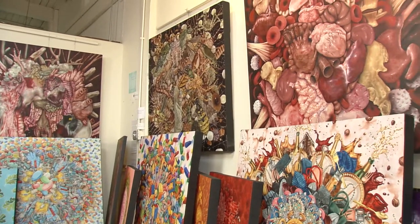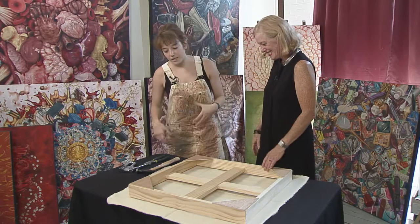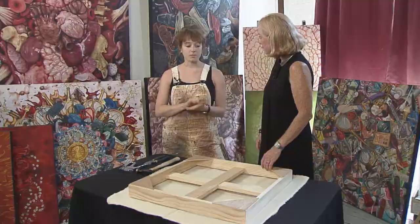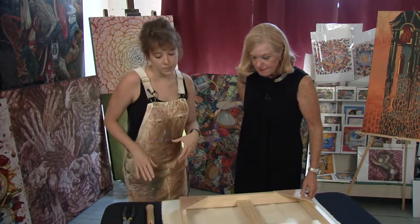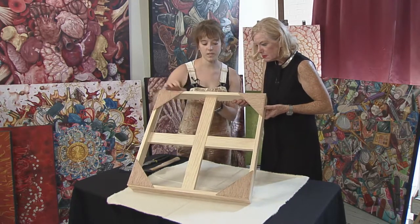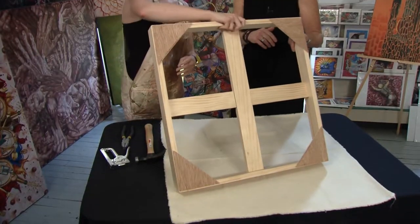All right Ellen, I'm ready to be put to work. What's going to happen here? Well Shelley, you've caught me between series, so I'm not actually working on paintings right now, but I'm starting to build my canvases for the next whole series. Each painting starts out in the lumber yard — I build all my own frames. This one here is two feet, and it's just two three-inch boards.